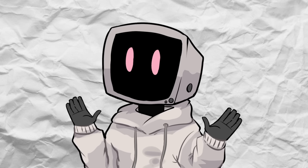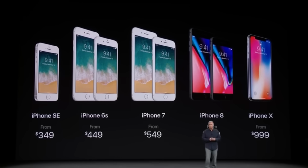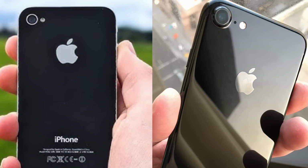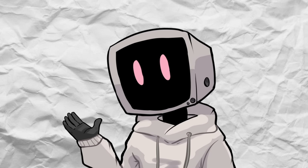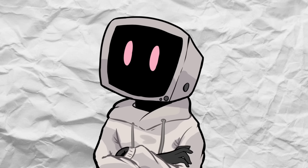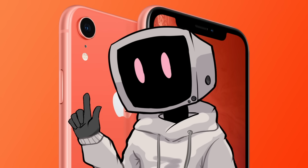This is probably why the iPhone jet black color was only around for a single generation, with Apple abandoning it on the iPhone 8 and 10 series. But the reason I'm putting the color in this spot and not higher up is because the color actually looks somewhat similar to the black color on the first few iPhone models to ever be released. And while it's definitely a different color, I think that the color being not super unique makes it just slightly less rare than the others on this list, such as the coral color, which is up next on this list.